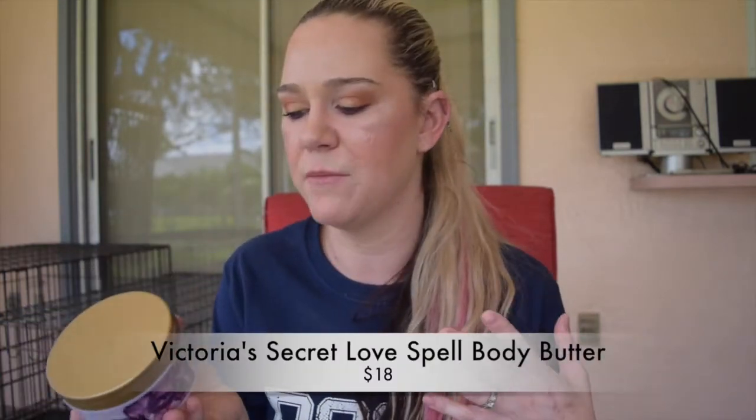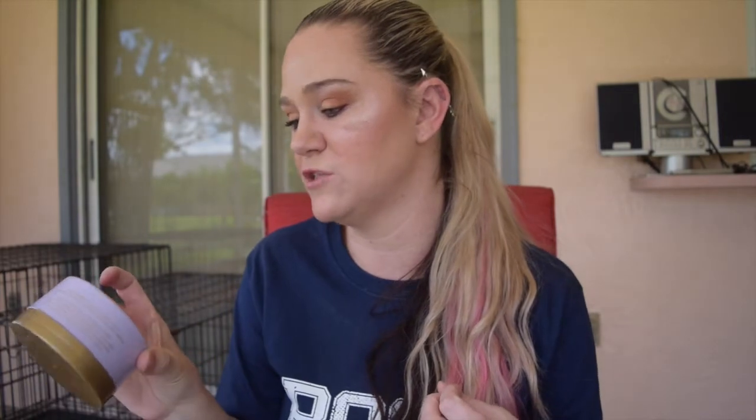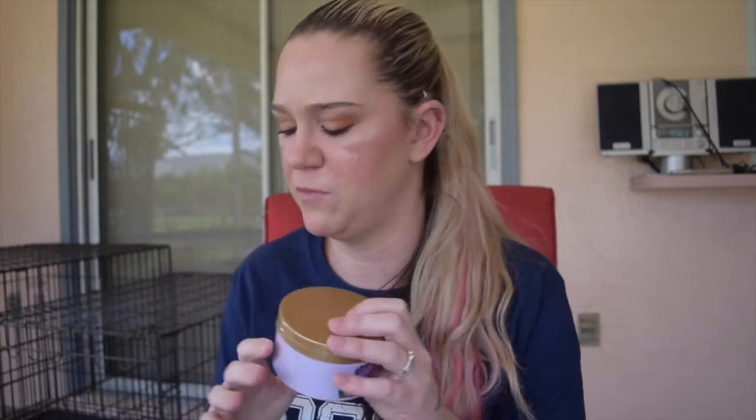This is in my 100 Colorful Empties as well, and I pulled this out and smelled this, and it's got a reminiscent scent of Love Spell from Victoria's Secret, which is what this scent is, but it's definitely got a little bit of a scent that's off to it. I did put a little of this on my hands, and you can definitely smell that this scent is off. Even concentrated in here, it smells a lot like Love Spell with just a little hint of something, but there's a lot of hint of something when you put this on your hands. So then I just decided to go ahead and get rid of this too. So these two are going bye-bye.